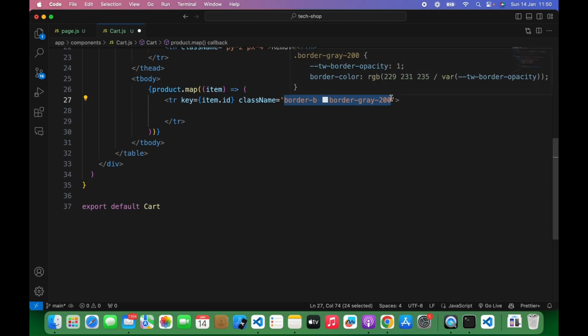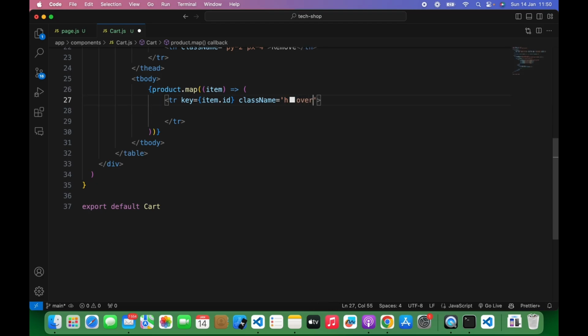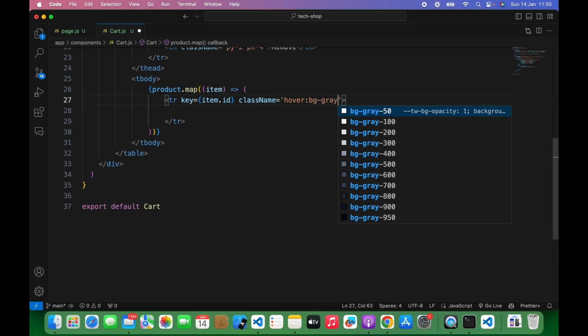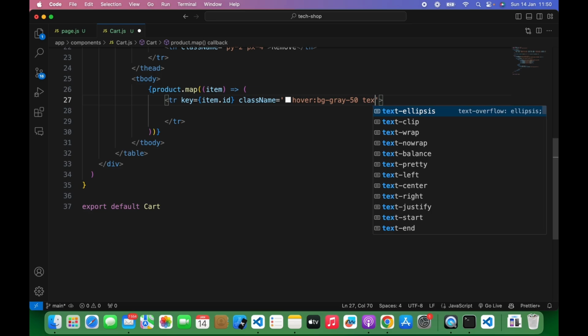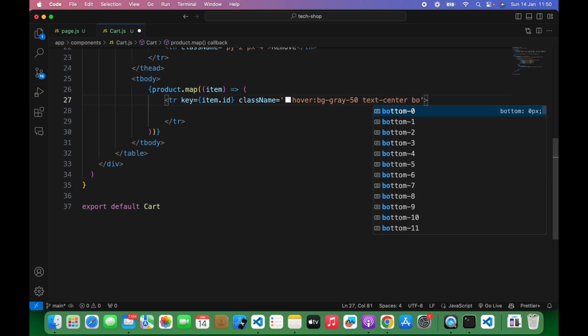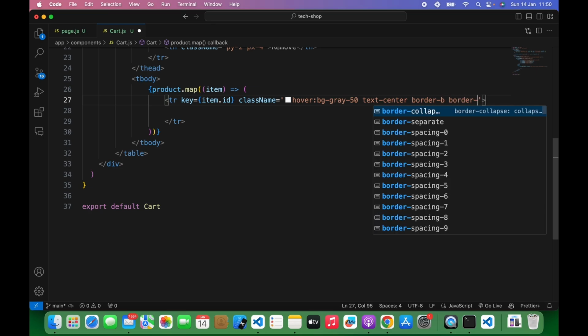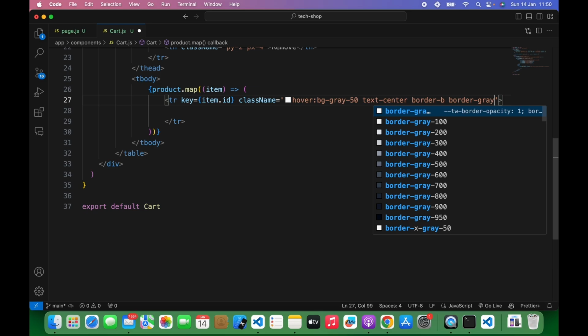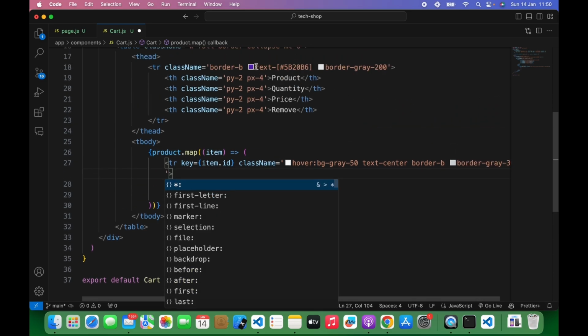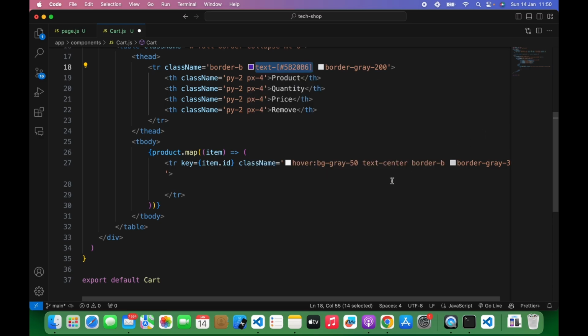So table row. When you hover over the table row, we need the background to change to gray 50, so that it gives us some type of feedback to know that we've hovered. Then we need a border bottom, border gray of 300, and then a text of this.